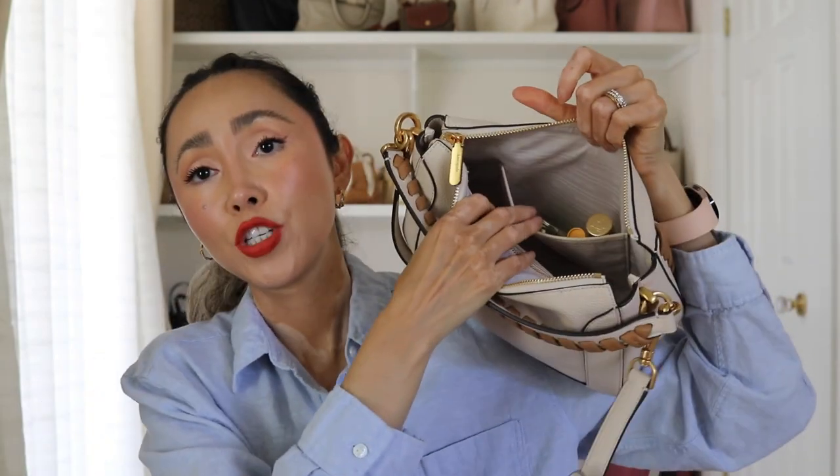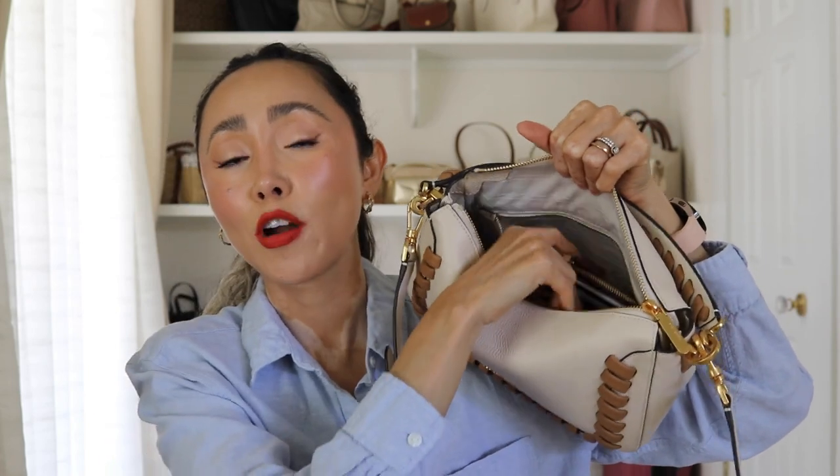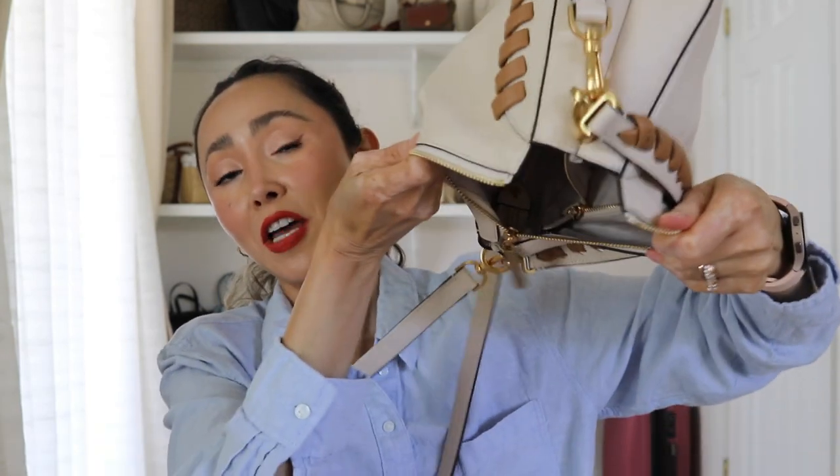In the bigger side pocket I was able to fit a full-size lipstick — this one is Velvet Dragon by Lisa Eldridge — and my Burt's Bees lip balm, which I use every single day. I also always carry my little pill holder. On the other side, the small pocket I left empty — I'd use it for a subway card if I had one. And in the zipper pocket, my card holder lives there. That's everything!